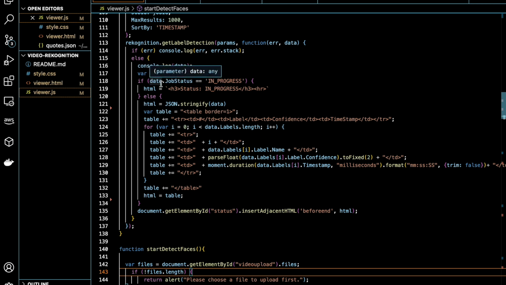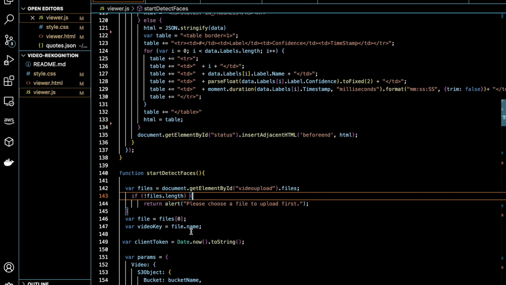So here is a statement that's used. If the status is still in progress, it will return an in progress message. If not, it will return the data that is analyzed. And for that, we used an if else statement. And then here is where we formatted the results in a table similar to an HTML table to make the results easier to read. Now, this code is the same for each of the APIs.